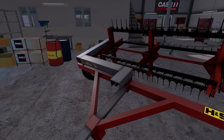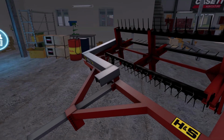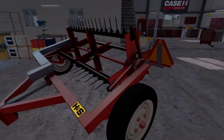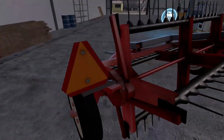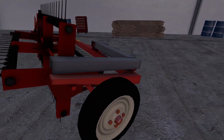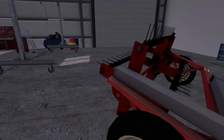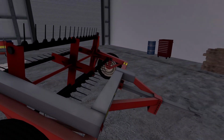We need to do a little bit more work on the power takeoff in there and just get that kind of freed up. Because some of the bearings were a little bit off, so we had to replace one of the bearings on this wheel, and then also on that pulley in there. But that's all been done, which is fantastic news, and we can use that when we need to for this hay crop coming up, which will be fantastic.